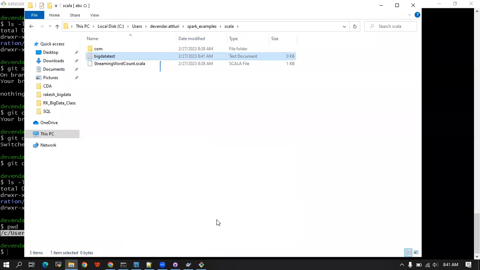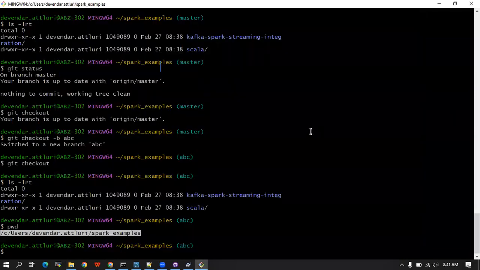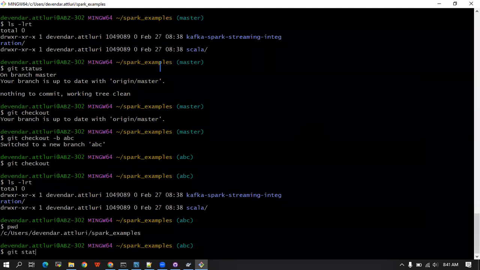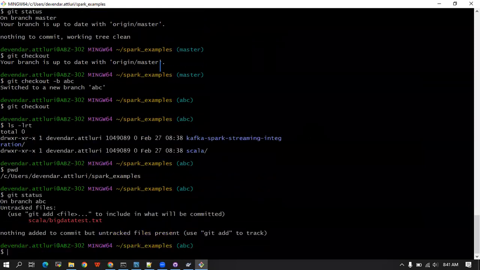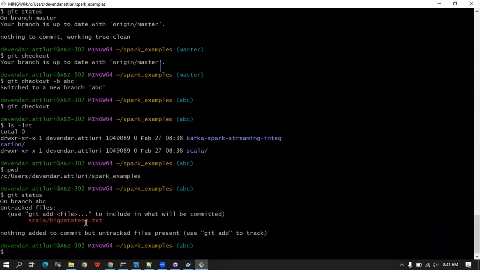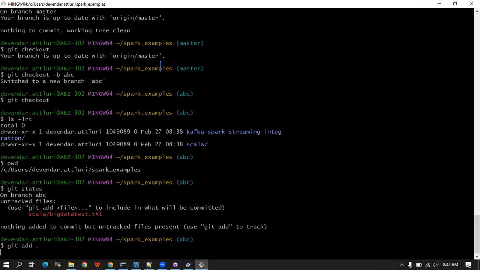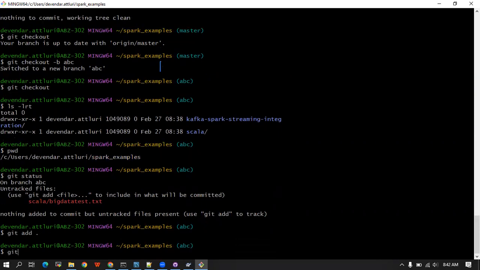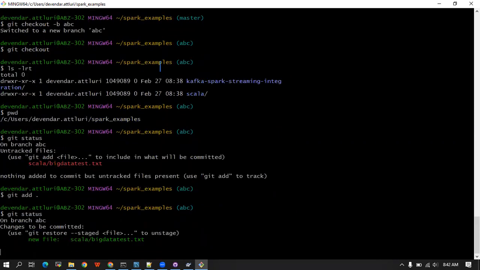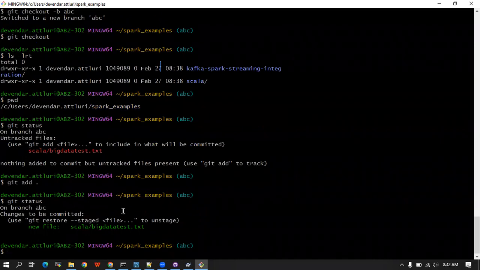Now go in here in the backend. So now you have added one file, right? If you do git status, it will show you. See, one file added, big data added. Now what you do is git add dot. Git add dot means it will add whatever you have done. All files will get added. How many files are there? See, only one new file is there, right?